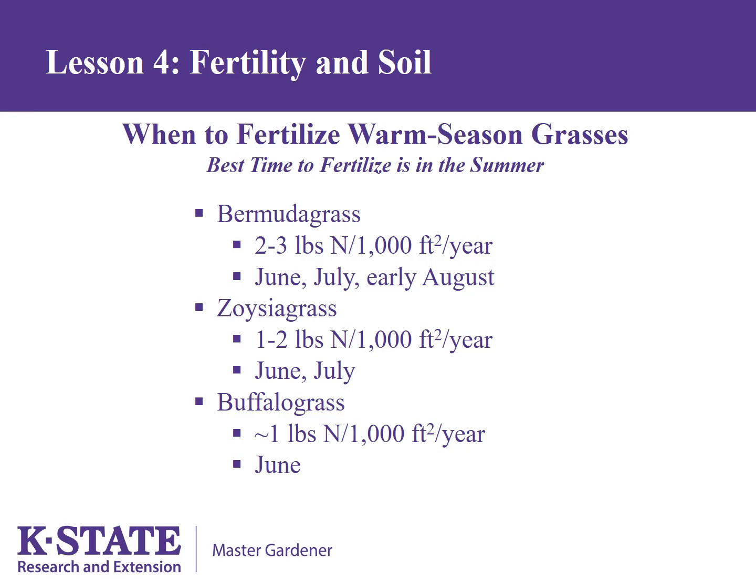We did a study at K-State looking at different amounts of nitrogen on buffalo grass and traffic tolerance. And on the untreated plots that we had 0, 1, 2, and 3 pounds of nitrogen applied to it. There was no statistical difference between 1, 2, or 3 pounds of nitrogen. There was no added benefit, color, or quality of adding 2 to 3 pounds more nitrogen on buffalo grass. So 1 was good enough. I wish we would have tested smaller portions, 1/2 pound, 1/4 pound. But a little bit goes a long way.